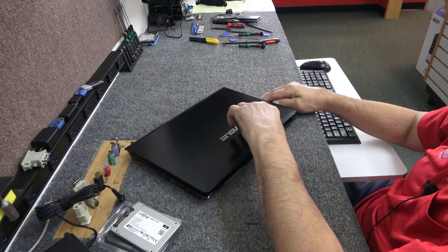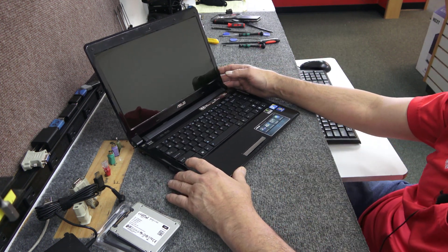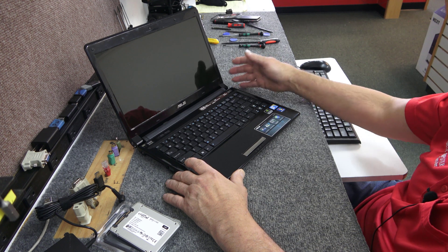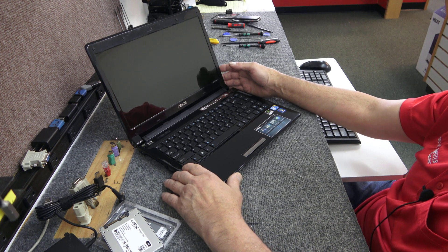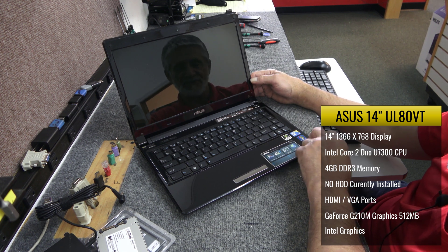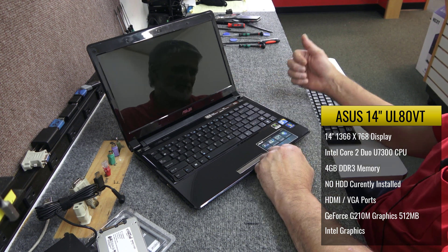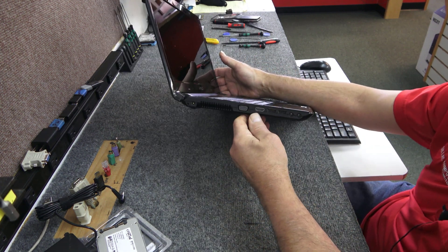This thing only got used maybe for a year back when it was bought and then it just got chucked in the closet. There's no hard drive — I took that out a long time ago. The battery still works and charges up pretty good. It's got an old Intel Core 2 Dual processor, the old GeForce G210M graphics, Windows 7, I believe eight gigs of RAM, an optical drive, SD card slot, ethernet, wireless N, a VGA port, and an HDMI port.